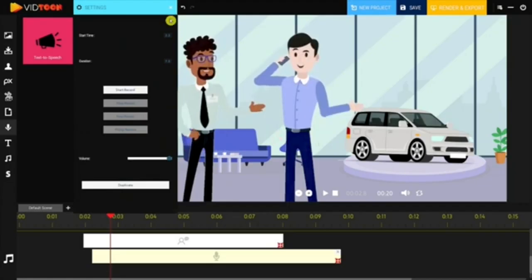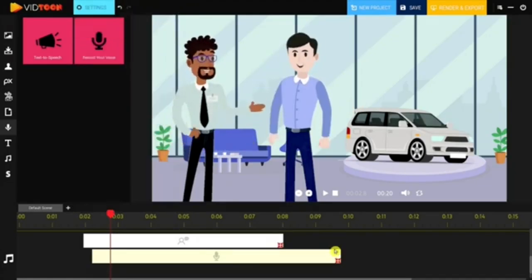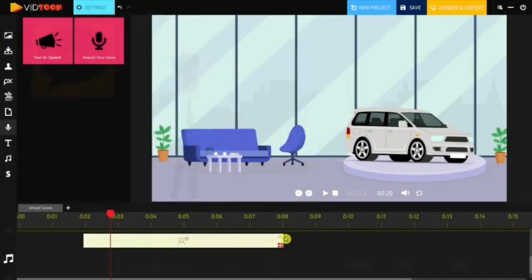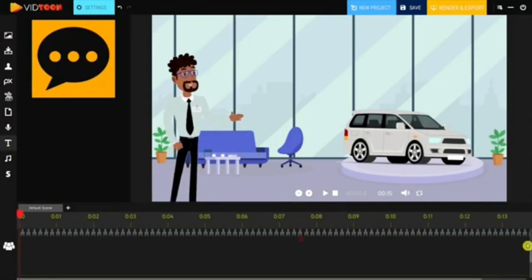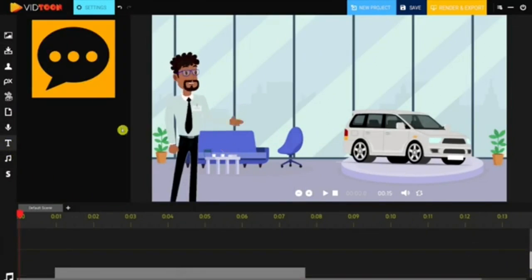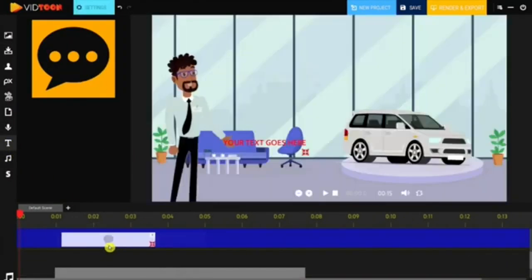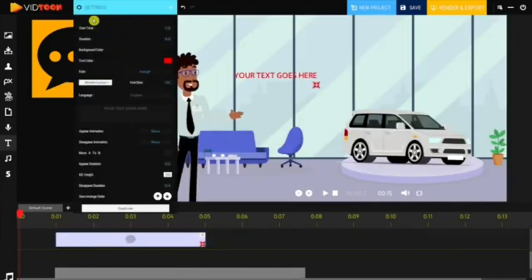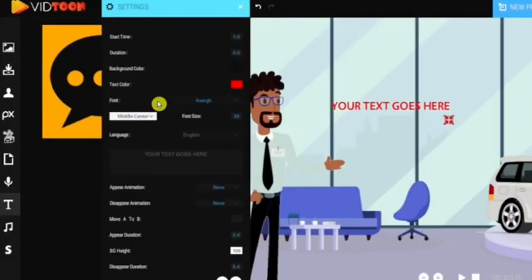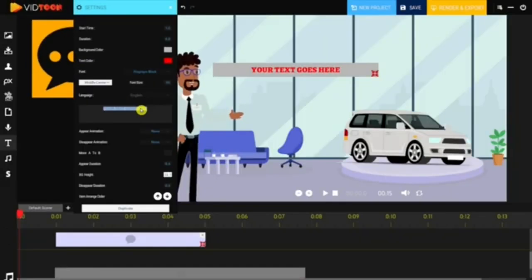Maybe you don't want to add voice to your story, so you can also use text or even both. For adding text, you simply need to drag and drop the text icon into the image track. Then go to Settings, and edit the background color, text color, font, position of the text, and size. Edit the content of your text and even add animation effects to it.